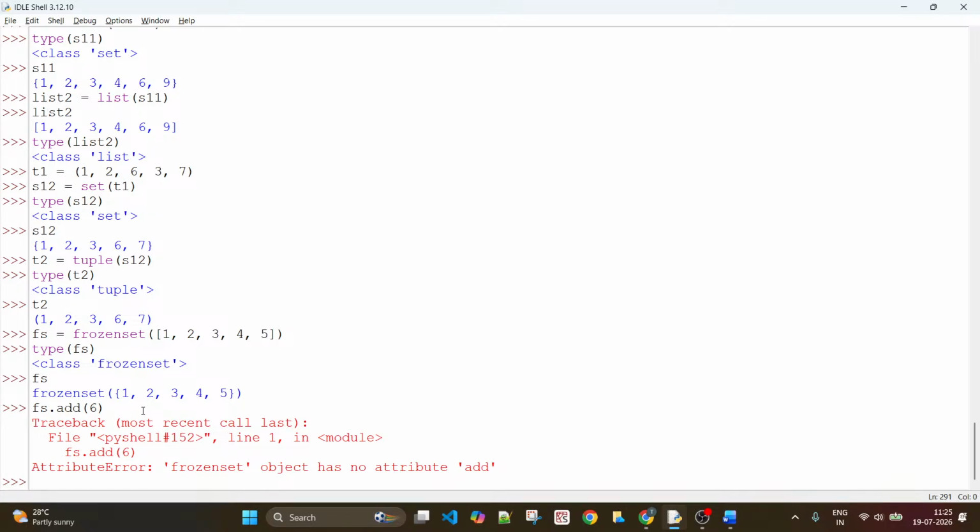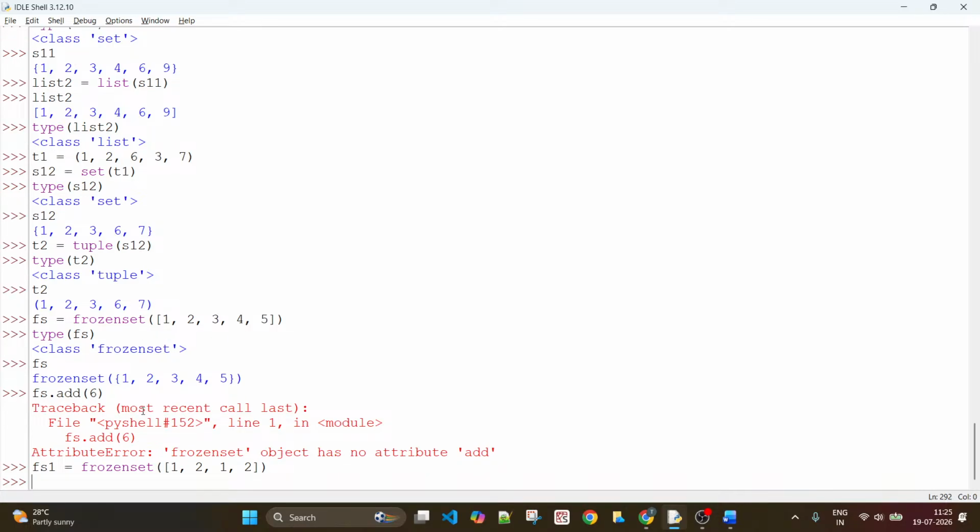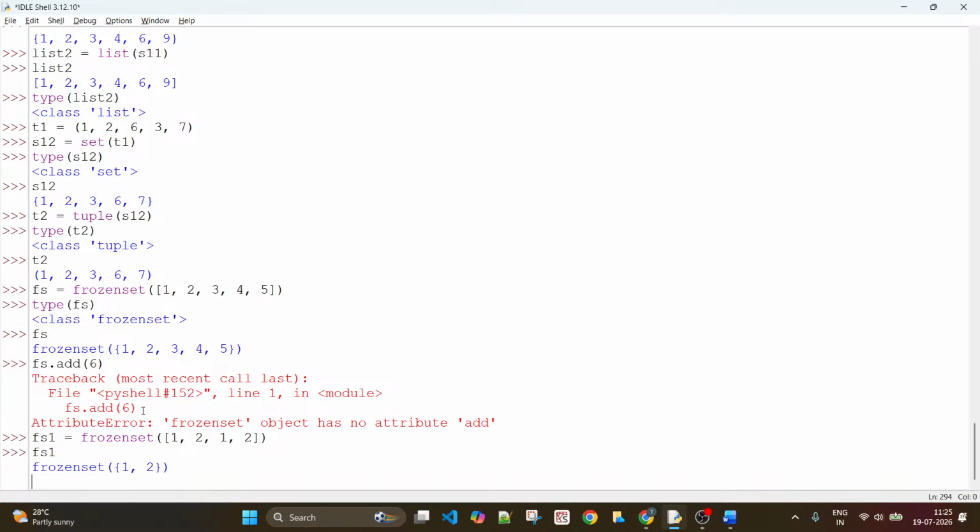Now, what if I create fs1? The rest of the properties will remain the same. Frozenset, and I'll give it some repeated values. Does it allow repeated values? It shouldn't, right?